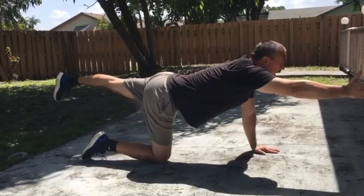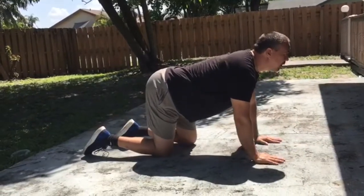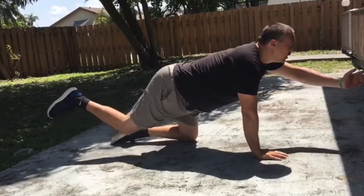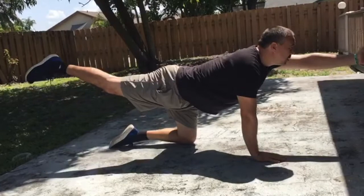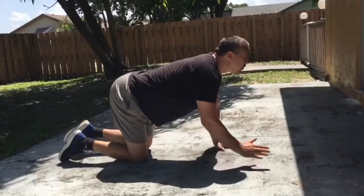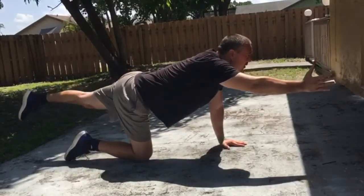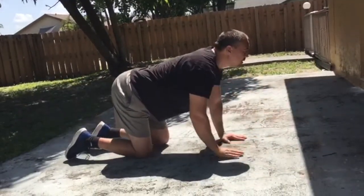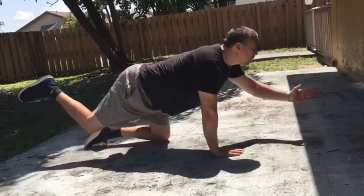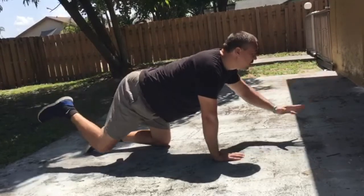Make sure everything is aligned, straight, take your time, stay under control, keep breathing. Exhale when you try to reach. Tighten your core and make sure you don't shift over.